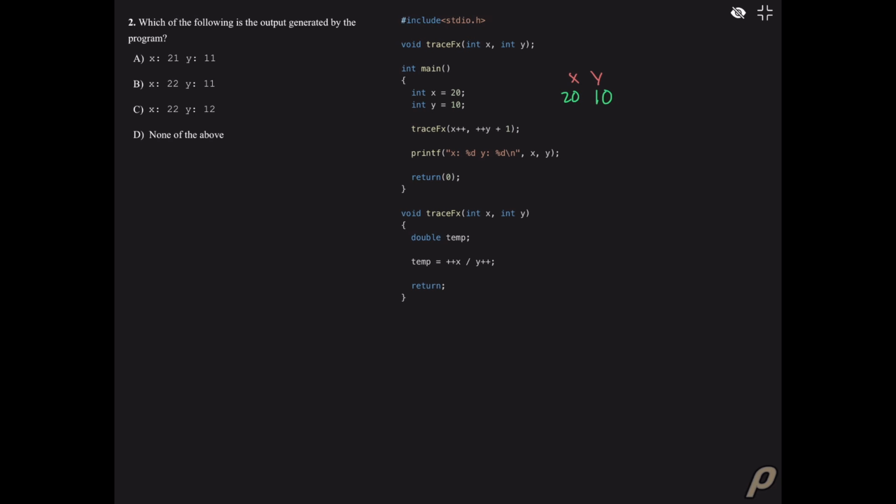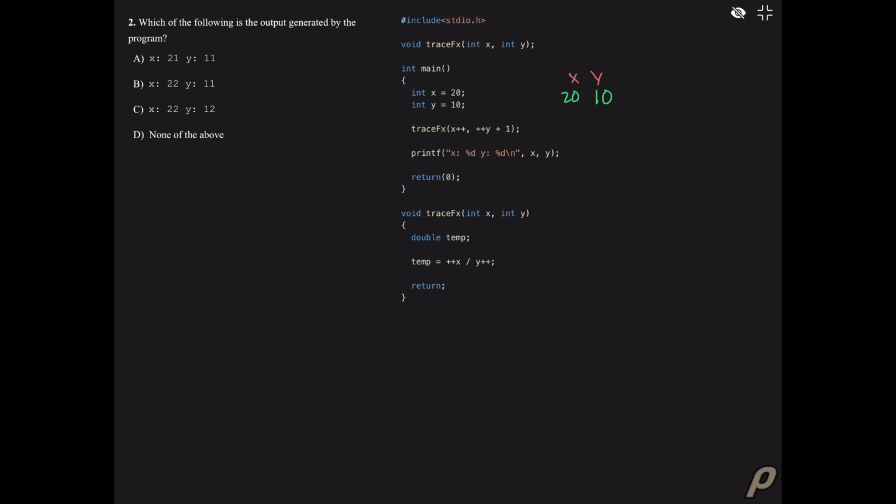And before we do this trace fx function, let's take a look at the code we're dealing with. So we enter this trace fx function, and we notice that it's void. So we're not returning any values to the main function. But we also see that the print statement is in the main function. So this means that anything that occurs down in this function is going to have no impact on the result of the x and y variables. So we'll talk about this just in a little bit as we move through the code, but keep that in mind as we move through.